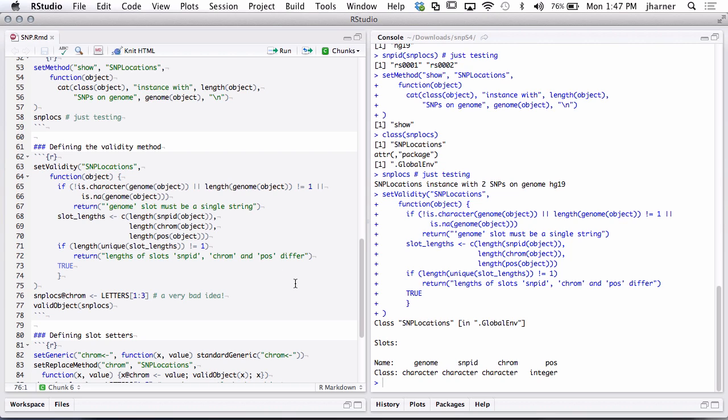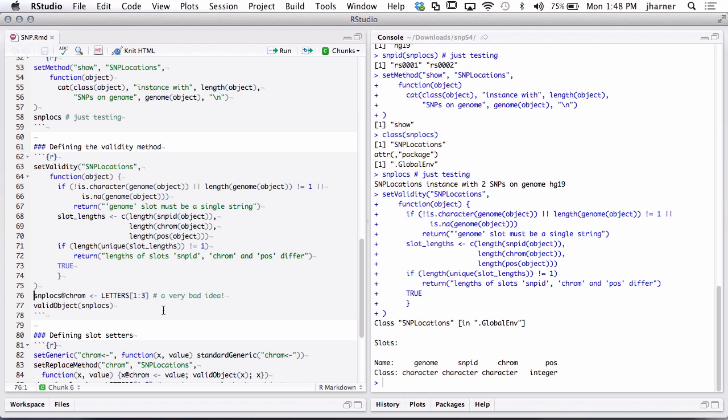So I executed this, and setValidity, this is SNPLocations in the global environment, and here it gives the name, the genome, SNP ID. These are the slots, character, and integer for the last one. And so suppose I now assign to chrom the letters 1, 2, 3.